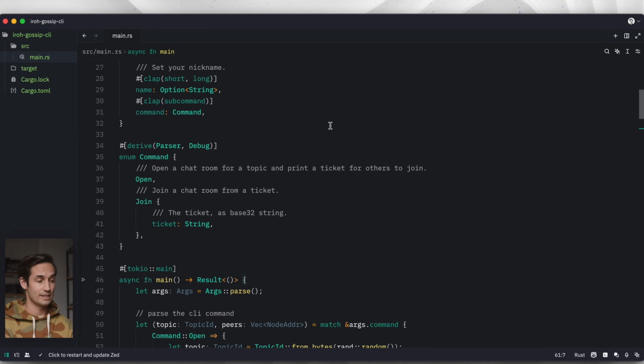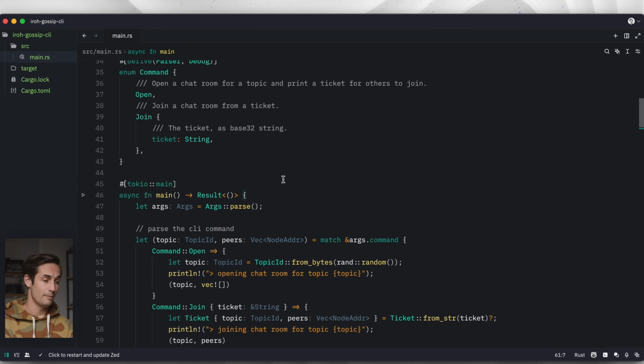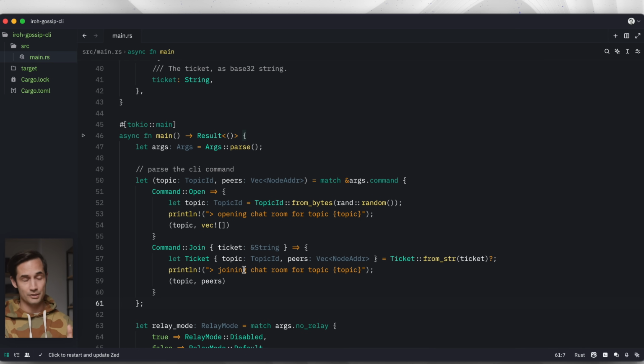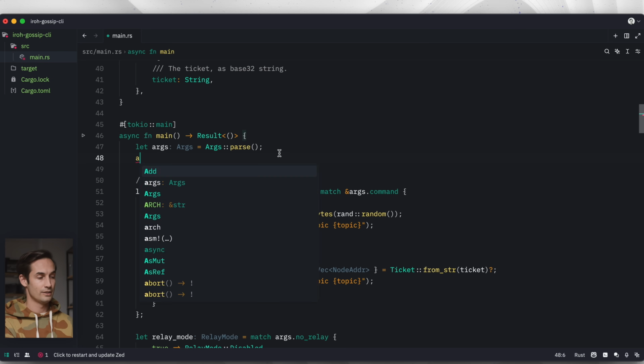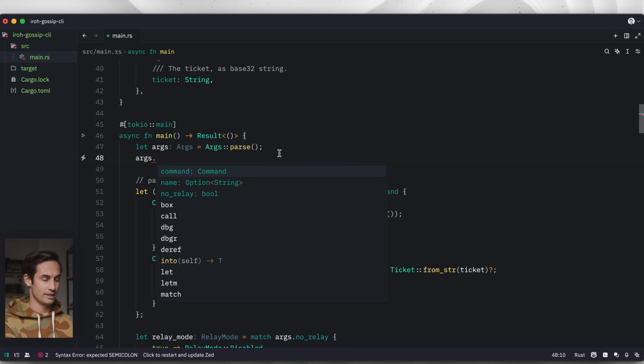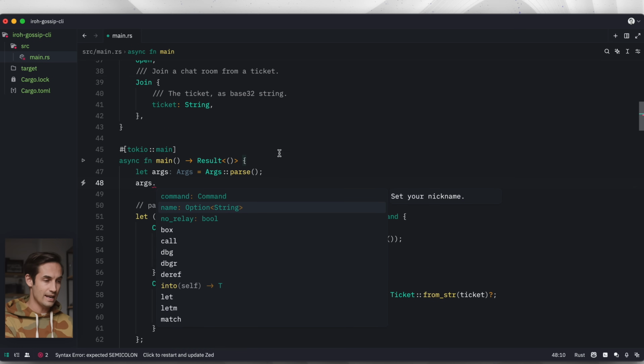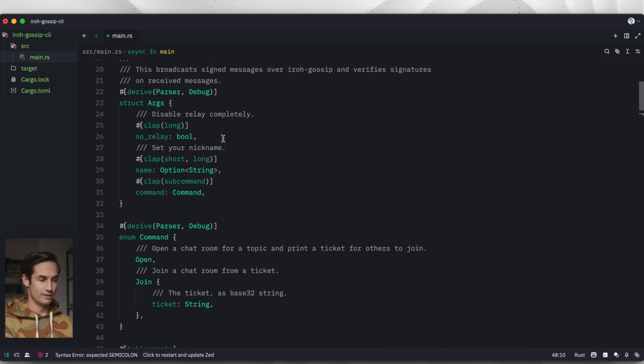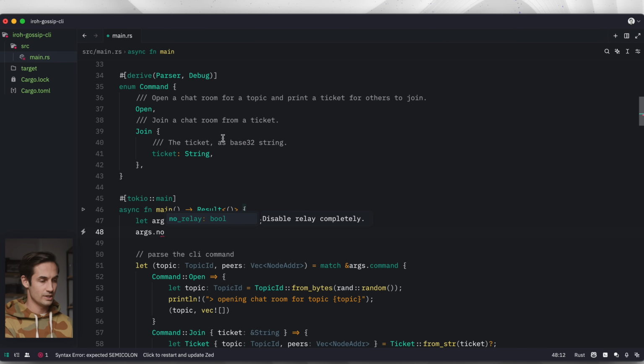Now that we have our CLI structs in place, our main function changes quite a bit. The first thing that we're doing before doing any iroh setup stuff now is actually parsing the arguments for our CLI. So now here I have access to args, and this gives us the command and the name, which was part of the global configuration struct, and the no relay, which is here as well.